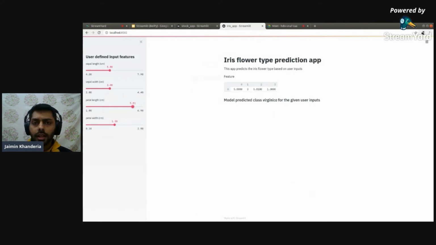So this app basically has user defined inputs for the features and it would use a decision tree classifier to output the predicted type of the flower. As you can see here, there is a sidebar utility where we have four features and corresponding sliders for them. So the end user can play around with those sliders and select the value of the features and check what is the output of the predicted flower type. So let us try to play around with that.